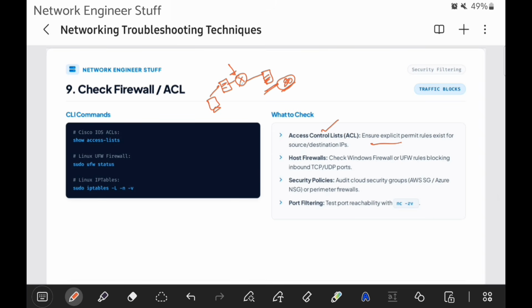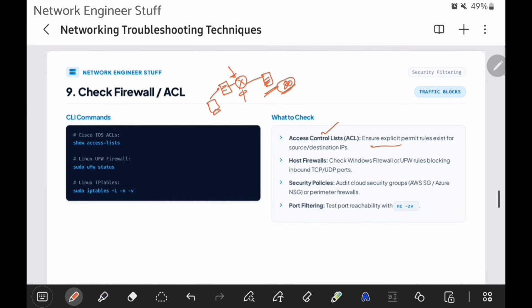You can check whether your IP address is being blocked on the router or on a particular ACL. Here you can have an ACL, or you can have a dedicated firewall also, so you have to check the rules of the firewall.